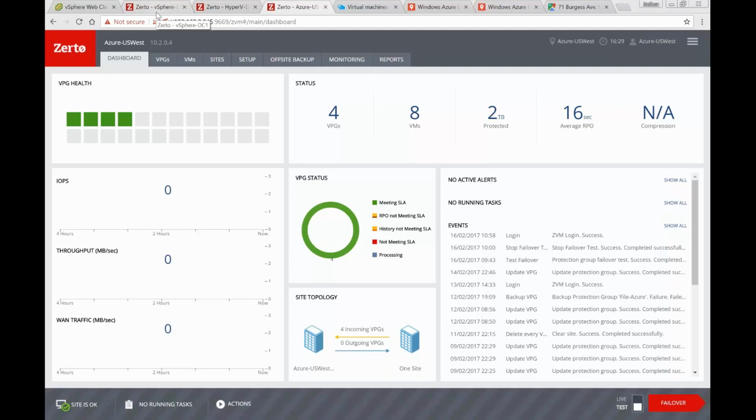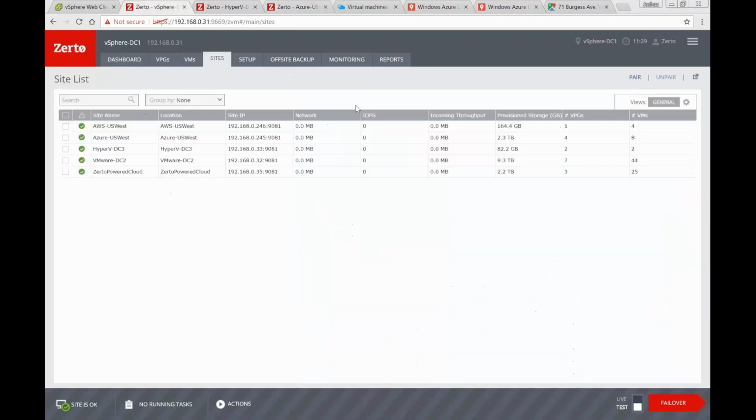The connectivity is configured separately, so Zerto has nothing to do with the networking between the sites here. As we mentioned in the presentation, you've got to configure a VPN, an express route, maybe a reverse VPN to enable communication between your on-premise ZVM, the VRAs, and this ZCA here. And when you've done that, that is when you can come back and do this pair.